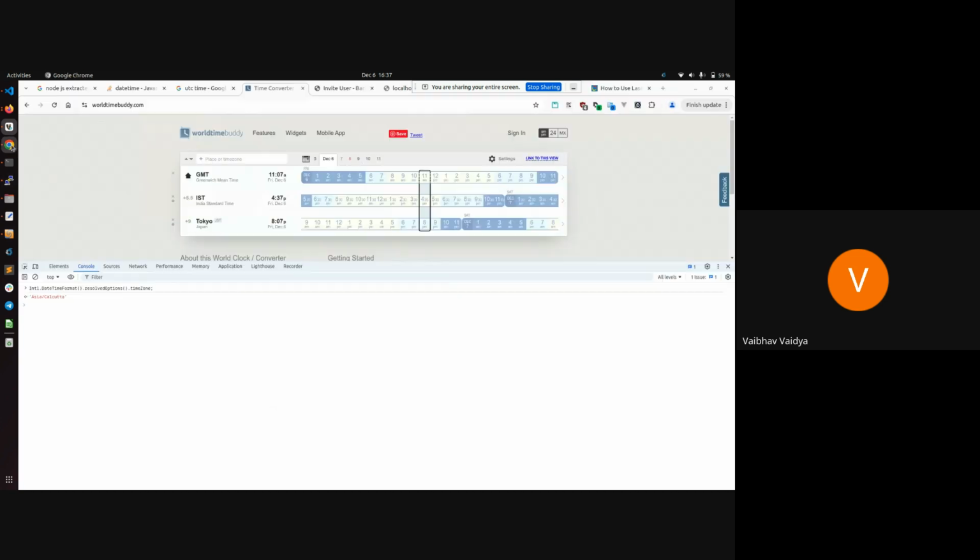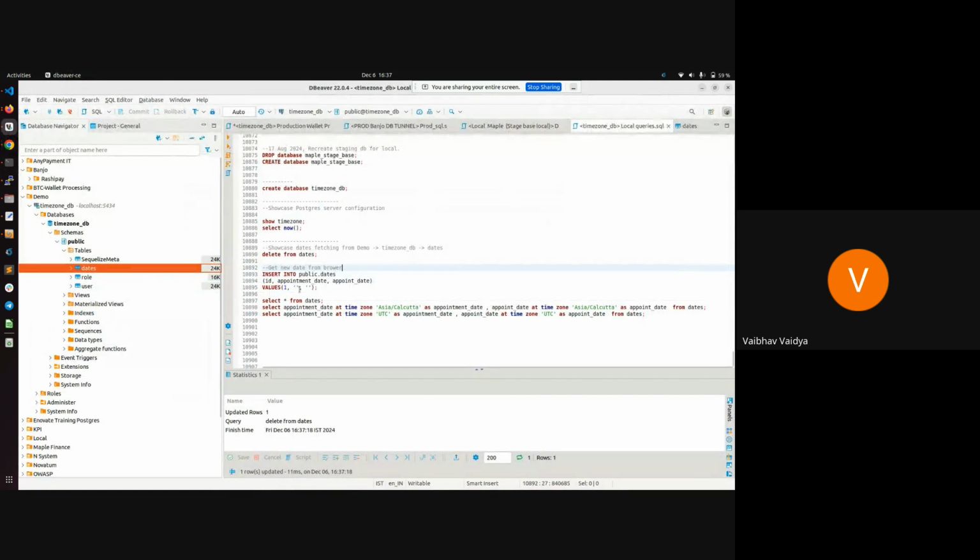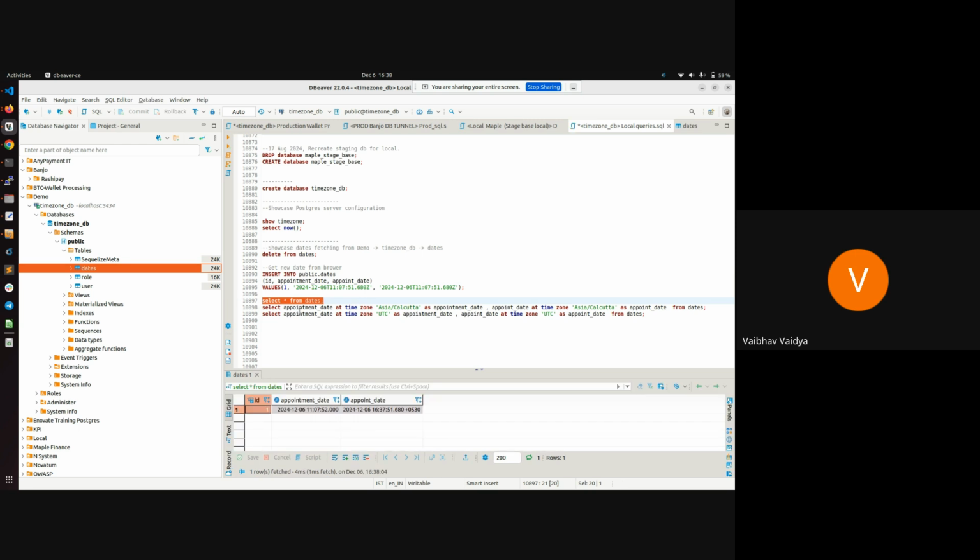Third, let me generate a new date here. Okay, I've got my date, and I've inserted these into my dates table. Now for the first one, my front end doesn't know which time zone this is in, so whatever the local system's time zone is, it will pick on that basis.